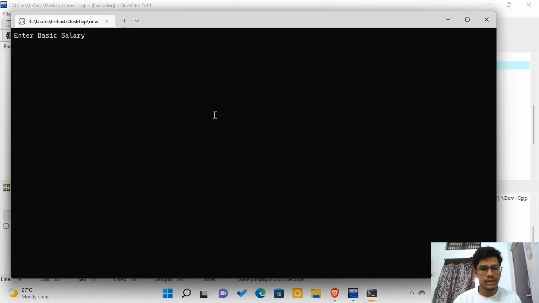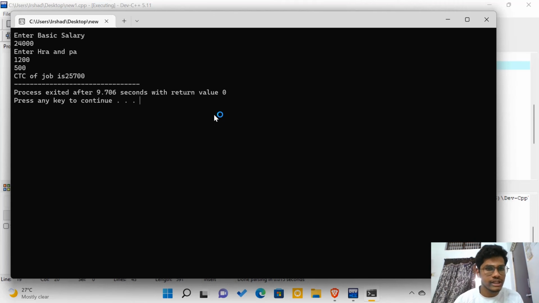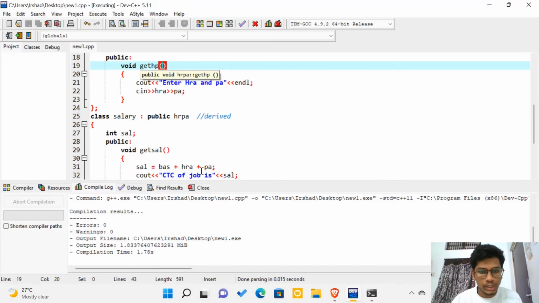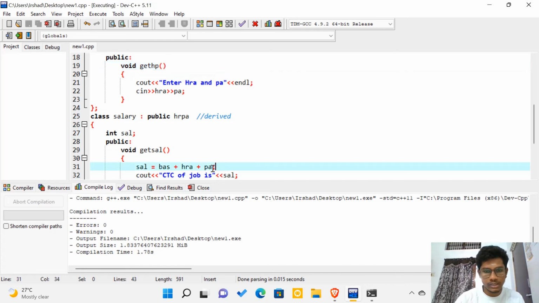Yes. So for example, basic salary is 24,000, and HRA and PA 1200 and for example 500. So CTC of job, I mean it's not CTC. If I'm going to make this into 12, that would become my CTC into 12.